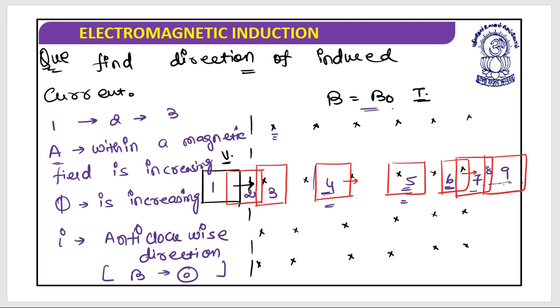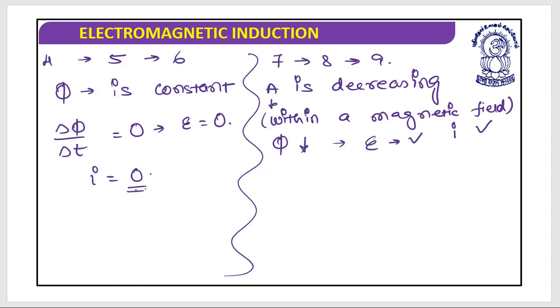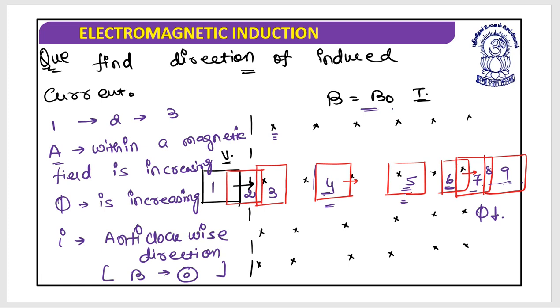Now in which direction? As you understand that in this situation flux is decreasing, so what you are supposed to do is, you will oppose the one which will produce it. Who will produce it? It's a change in flux, or I should say decreasing flux will produce it. So what you are supposed to do is, you are just going to increase this flux. How to increase the flux? While providing a support to it. How to support it? By producing a current in the clockwise direction. It is something like this. I'm talking about 7, 8, 9. I hope this is clear.